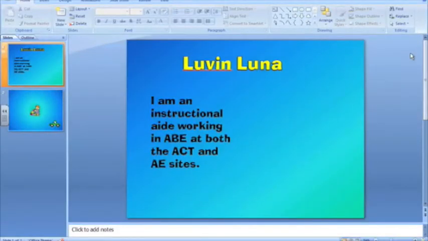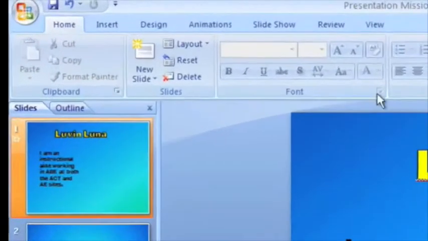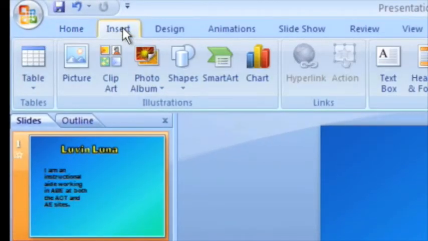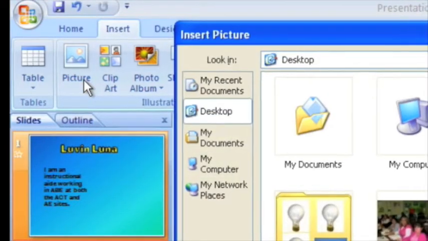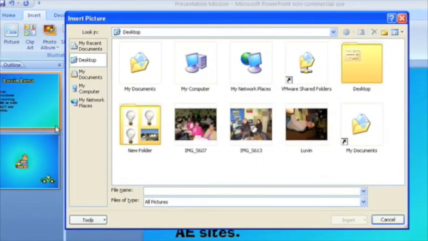I've taken my pictures and they are on my desktop. I now want to insert them into my PowerPoint slide. I'm going to go up to Insert, and I'm going to insert a picture. So I'm going to click Picture, and on my desktop, and you may have to find the desktop, but I'm at the desktop right now.